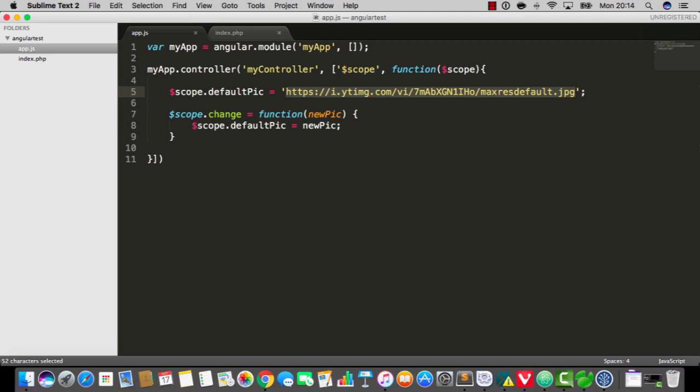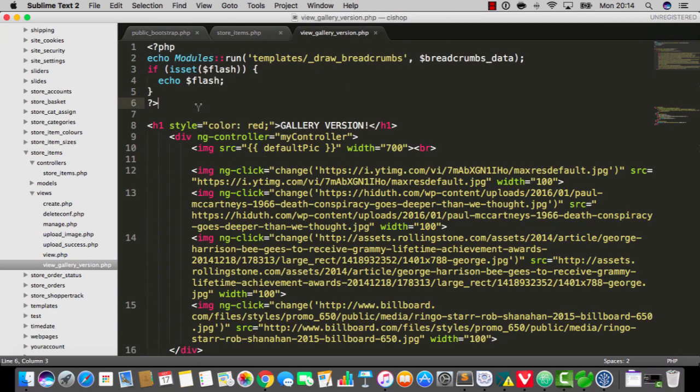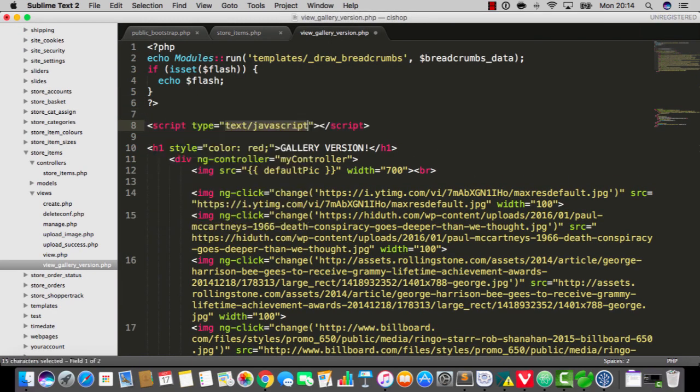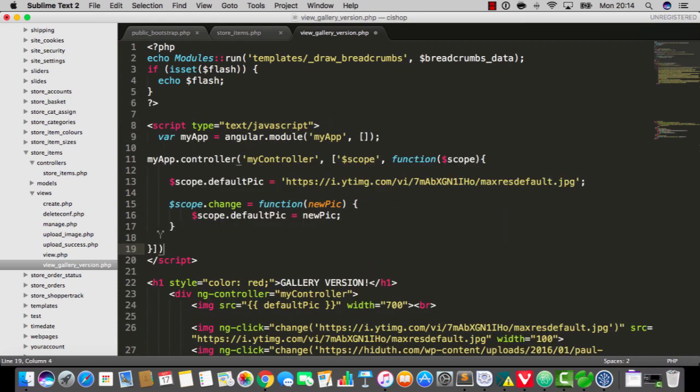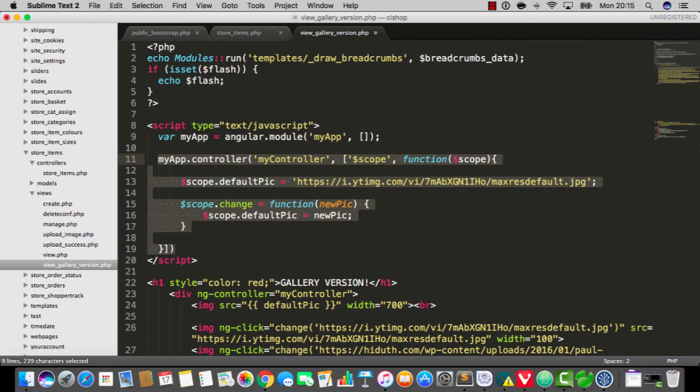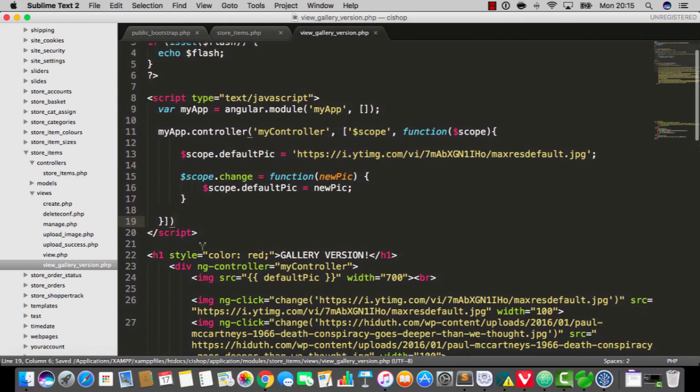So it's no good having it as an external JavaScript file. That's just not going to work. So what we'll do is we'll copy the code for app.js. We'll go back into the view file, and then we'll just do a little script tag here and paste in the code from app.js, okay?